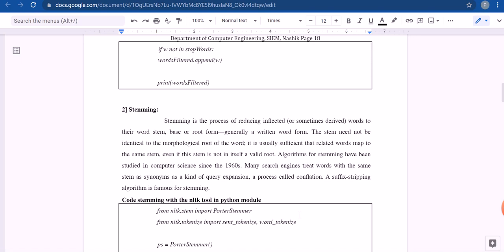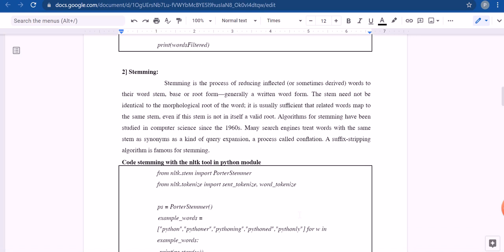Algorithms of stemming have been studied in computer science since 1960. Many search engines treat words with the same stem as synonyms, a kind of query expansion, a process called conflation. A suffix stripping algorithm is famous for stemming.